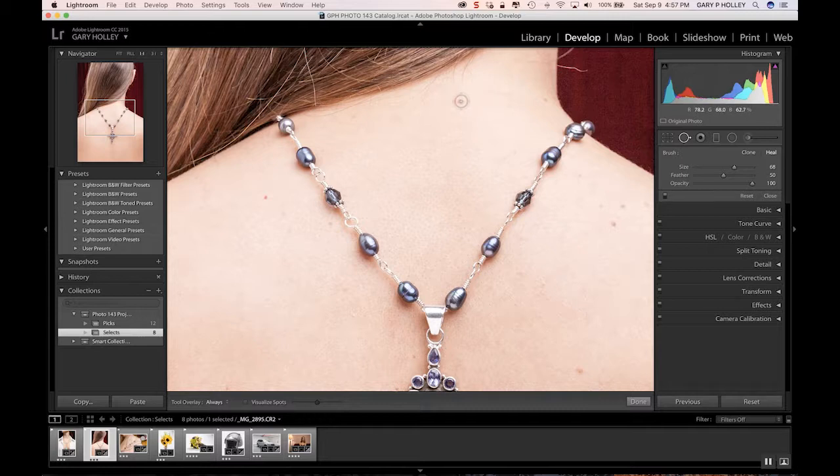What I'm going to do is click on this, and I'll show you how this works, and then we'll go through and quickly edit these things. Notice we now have a circle here and another circle here. It's hard to see on the skin, but it's pointing to that one. What it's telling me is it's using this area here and covering that area up. It did a really good job. Look how clean that looks.